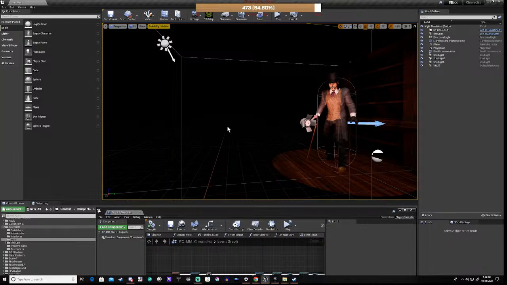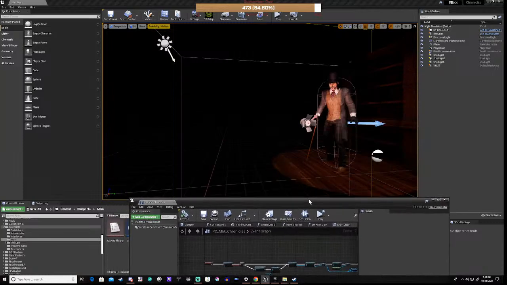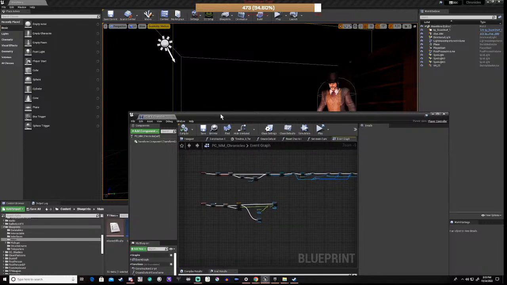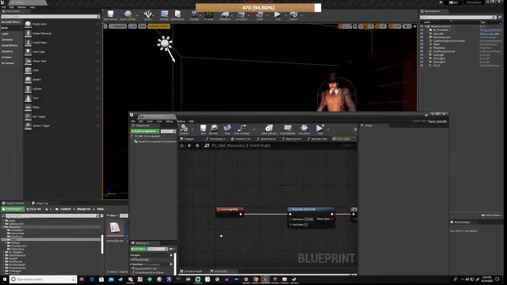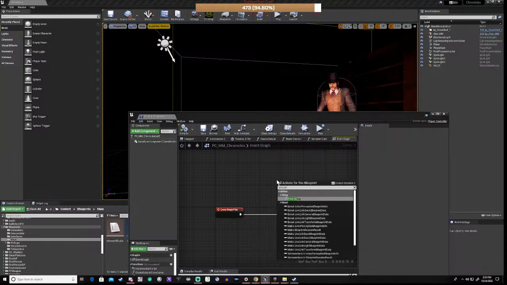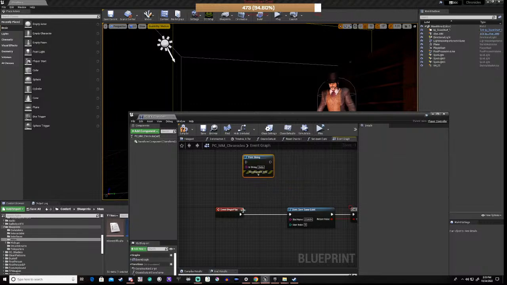Okay, so there's that. Now the other way we could prove this, which I can't remember how you do, but we could do it anyway because we're kind of crazy that way, is we can also prove that Steam is working by doing something like a print string, okay, and we'll do it right at the start of our player controller, right?